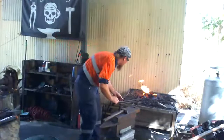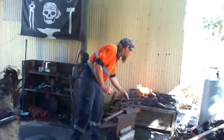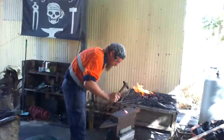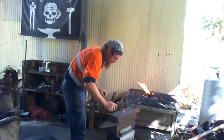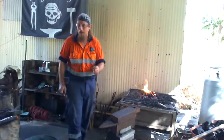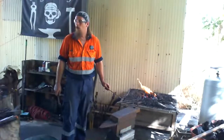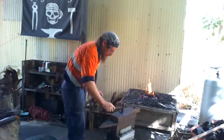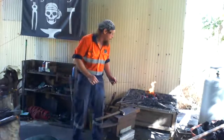I'm actually starting to melt it. See how it's sparkling? That means it's actually starting to melt, which is not a good thing. So the melting temperature of steel, as you just saw, it got up to melting point. The melting temperature of steel is actually 1,350-ish degrees Celsius. So enough to instantly incinerate most anything.